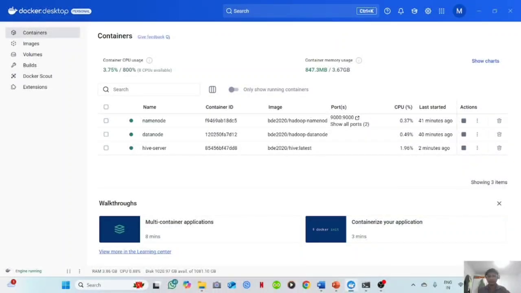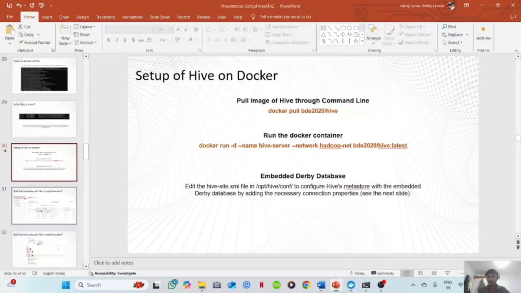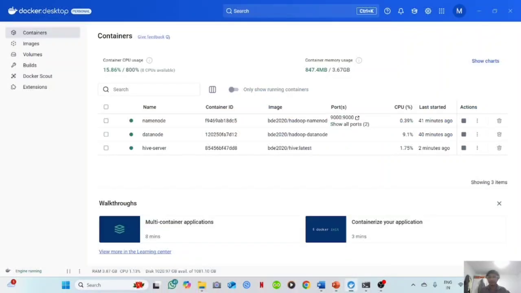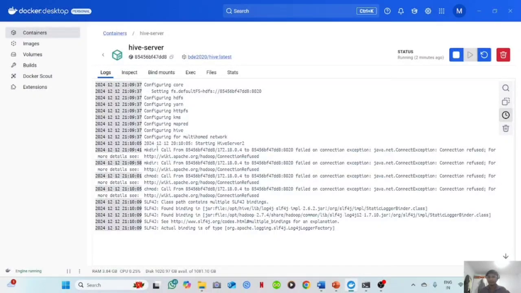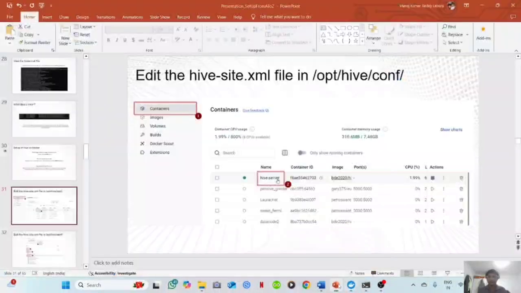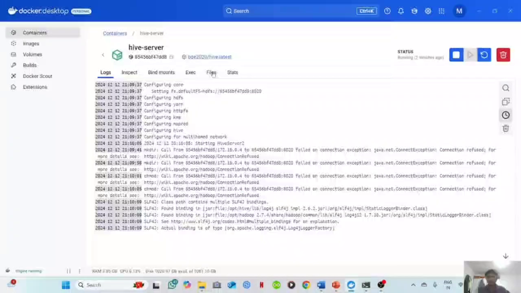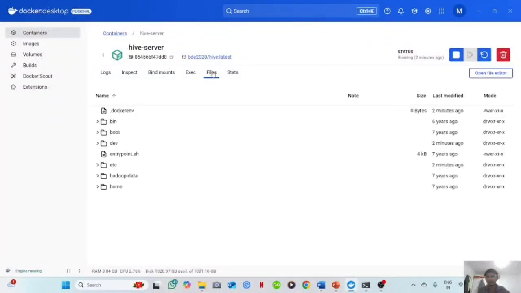Into Docker, we have to check by using these steps. First we have to click containers and then click Hive server. After this, we have to click files.